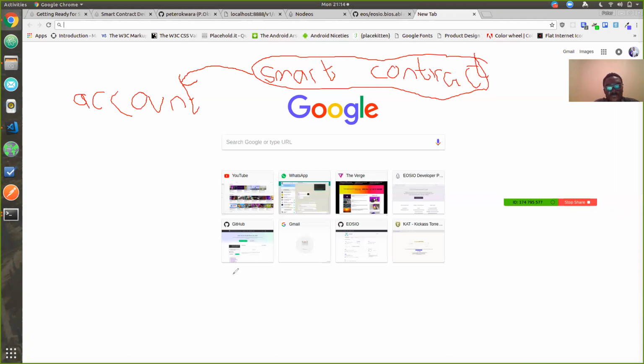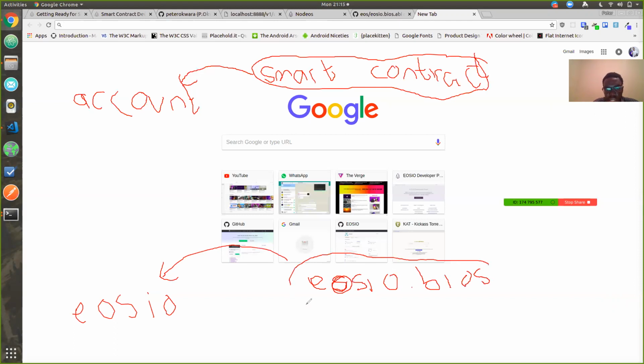For us, for example, what we did is we had an EOSIO account, and we deployed a smart contract known as the eosio.bios smart contract into the EOSIO account.